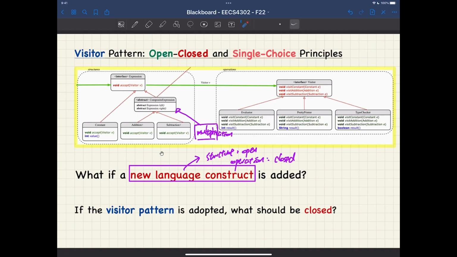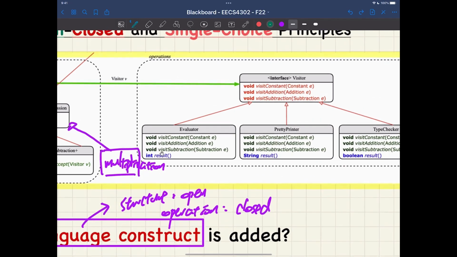William. As long as now you need to add like four different methods. Okay, good. That's very good. Awesome. That's exactly right. For this one here, think about the consequence. Remember the principle. As soon as we add a new language construct, we have to go to the visitor.